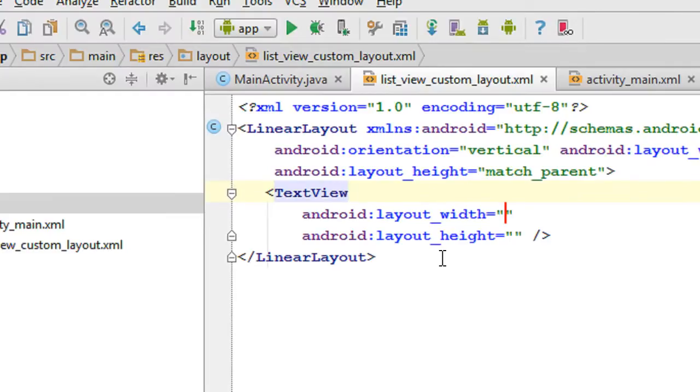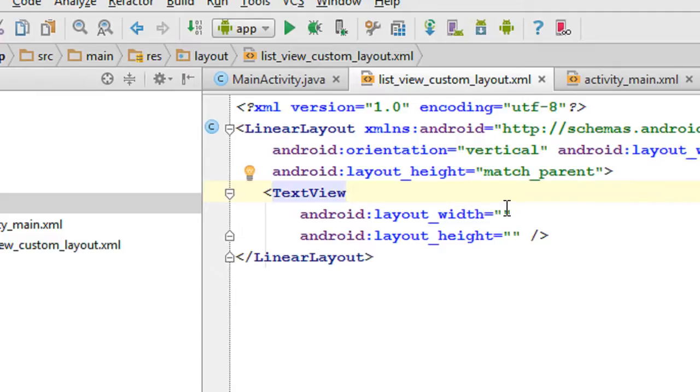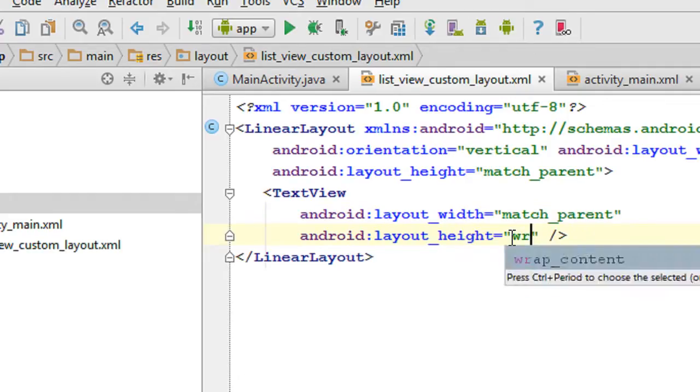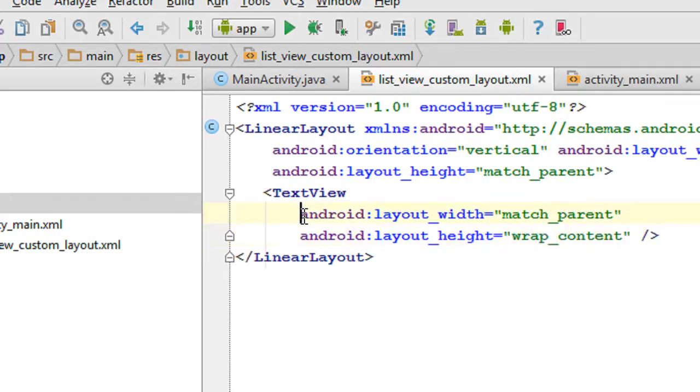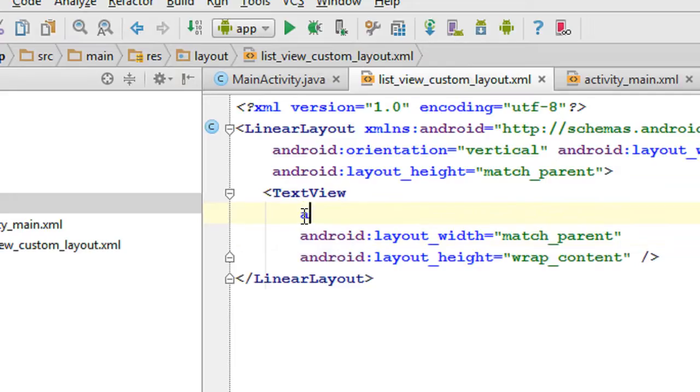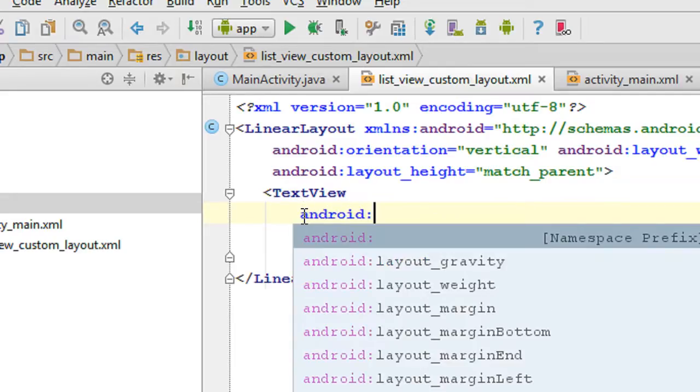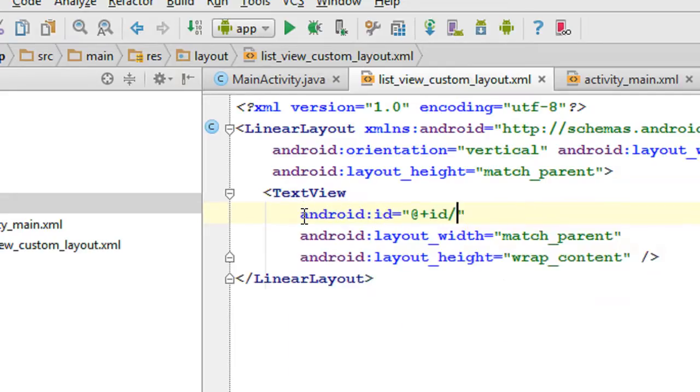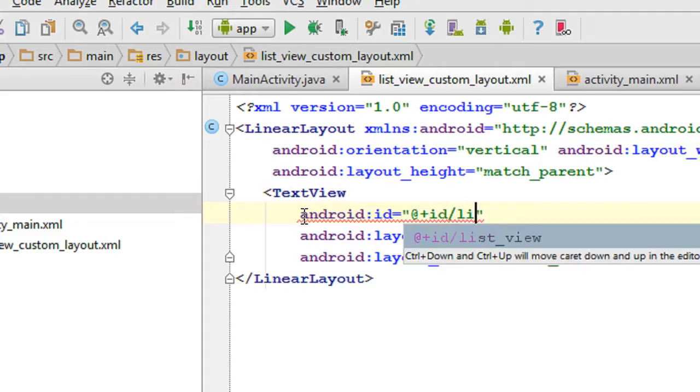Specify the width as match parent and height as wrap content. Also specify an ID for this text view using the attribute android:id="@+id/". I name it as list item.